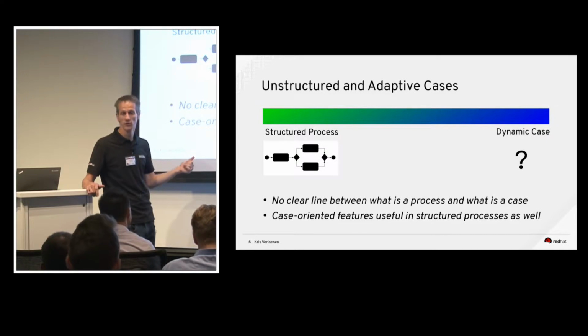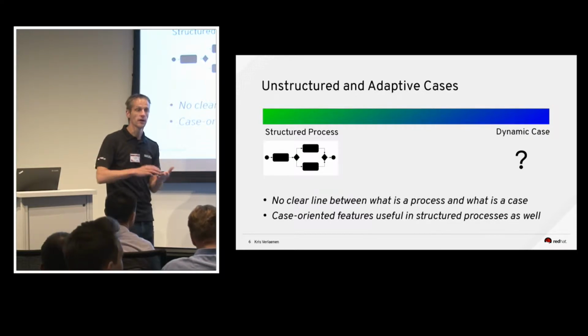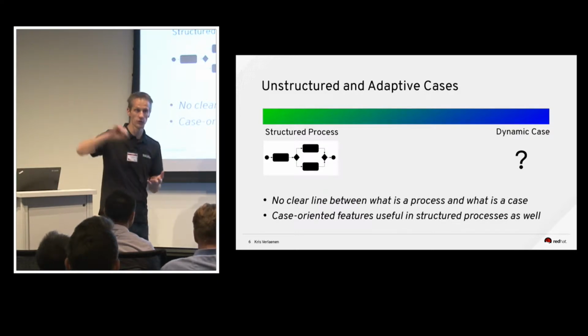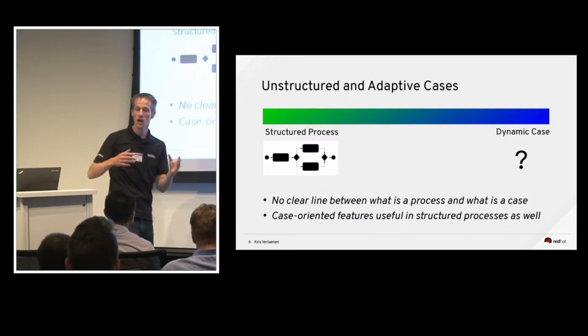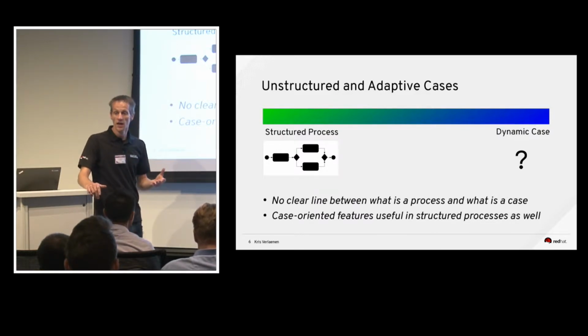A typical example is case roles. With case roles, we're going to try and keep track of who you're participating with. So you're going to say, okay, this is the one who initiated the case, but he's working in the context of an IT support person, and that's a QE contact, etc. So the case is going to try and keep track of who you're collaborating with. That is just as useful in a traditional BPM process.